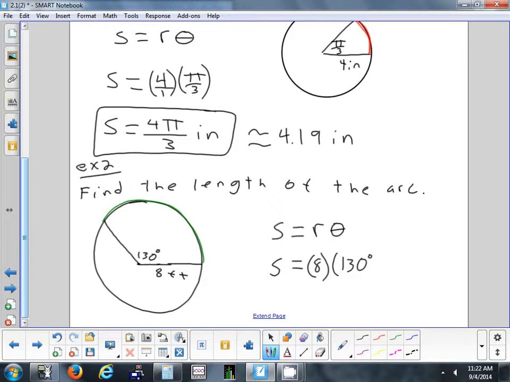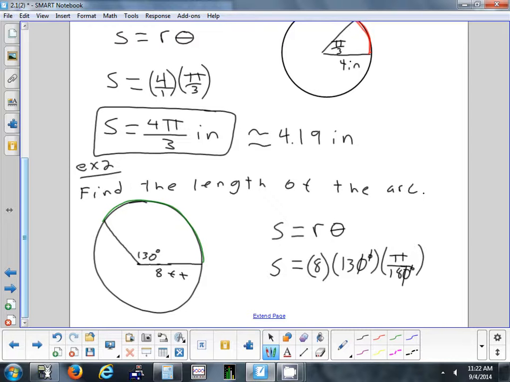So I'll write it down. But at the same time, I'm going to multiply by the conversion to change degrees to radians. I just need to throw in a pi over 180. And then the degrees will cancel out. And now we can just do this out. We have 0 in the top, 0 in the bottom. We can cancel. And now we can do 8. Well, actually, we can reduce it even more.